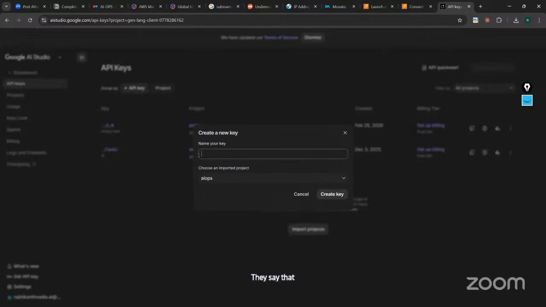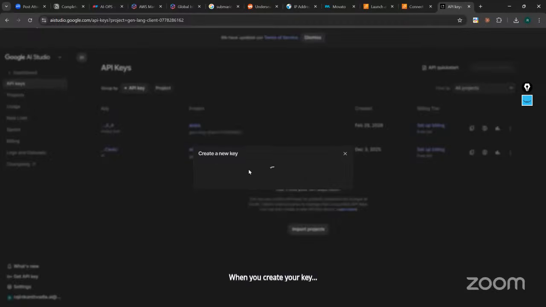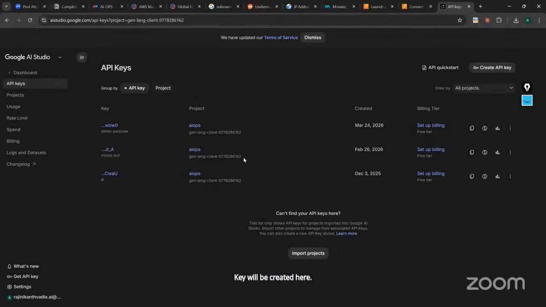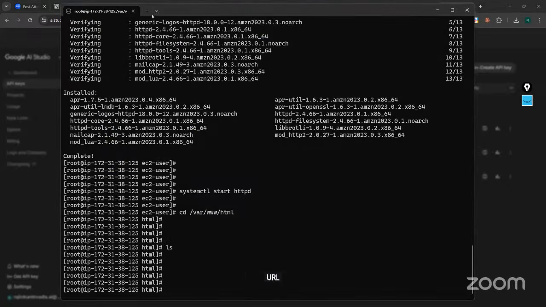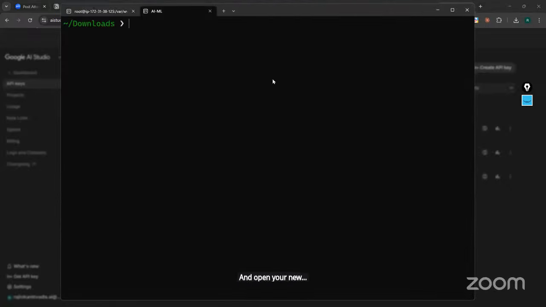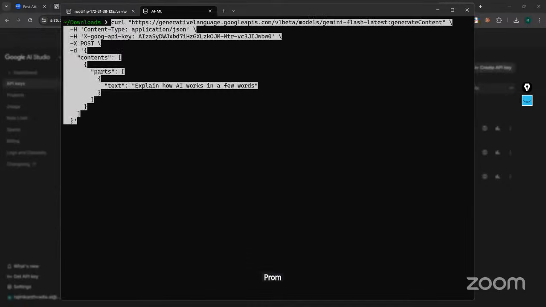Just say that it's for demo purpose. Create. Choose the imported project. When you create, your key will be created here. The key is created right now. So this is my key. Copy this quick start URL, open your new prompt and paste here.